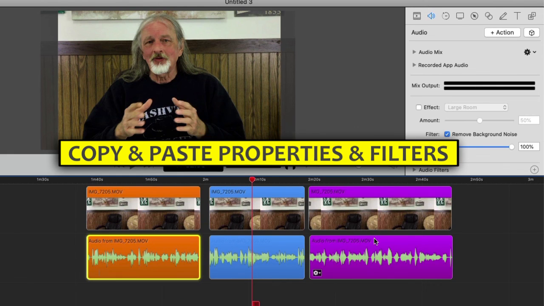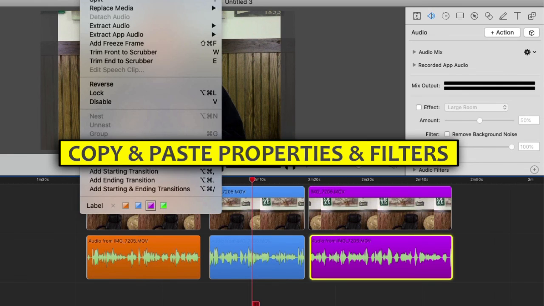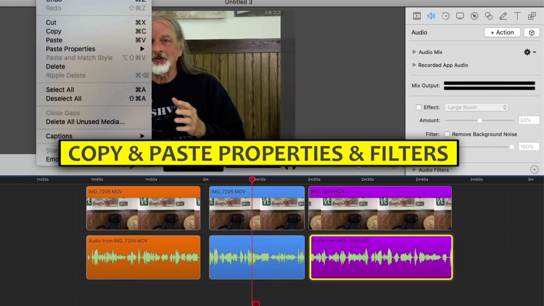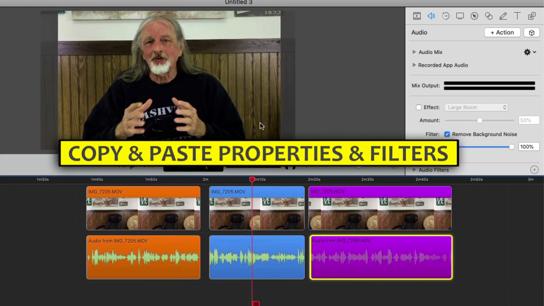Then I'll come over here to the third audio file that I've got that I need to correct, and rather than go through and make those changes all over again, and maybe I've got many more clips and have to do this again and again and again, the easiest way to do this is to come up here to where it says, let's see, is it clip? No, it's edit. And I'll come down to paste properties. And I want to paste the audio properties that are on that clip that I just copied. So I've copied those audio properties, and now I'll paste them in here.